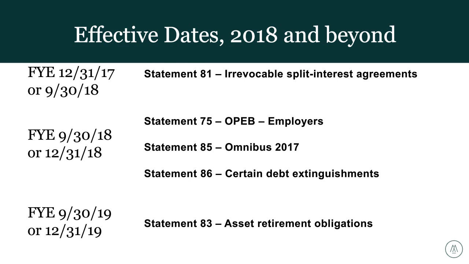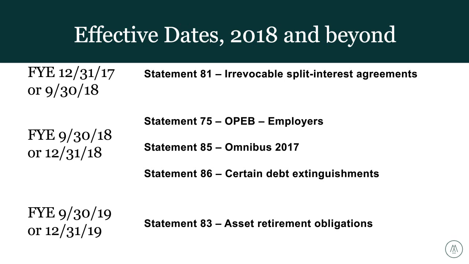And then the next one on the list here is Statement 85, Omnibus 2017. So omnibus is just a term that means comprising several items. GASB 85 serves to clarify some things regarding a few topics, including blending component units, reporting negative goodwill, fair value measurement, and then accounting for pensions and other post-employment benefits. And then GASB 86 is another standard effective for 2018 year ends. It covers debt repayment. So it just serves to bring some consistency to accounting and reporting for repayment of debt. If you've had trouble debt restructuring with your tribe, it's something you should probably look into, but we generally don't see other topics in the standards applicable to tribes. Primarily in substance defeasances, which is covered in depth in this one.